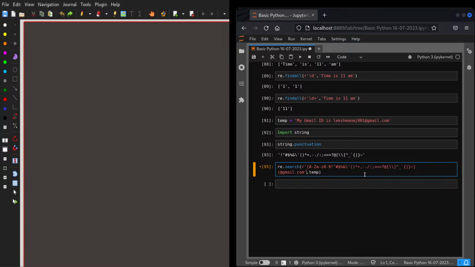Using this, we can consider this as a separate part. We can separate those with rounded brackets. We are going to take the Gmail IDs, isn't it? So Gmail IDs will surely have this string, unless it is a Yahoo or some other domain name. Our task is just to filter all the Gmail IDs, isn't it? So we will give this within rounded brackets to separate it from the other steps.